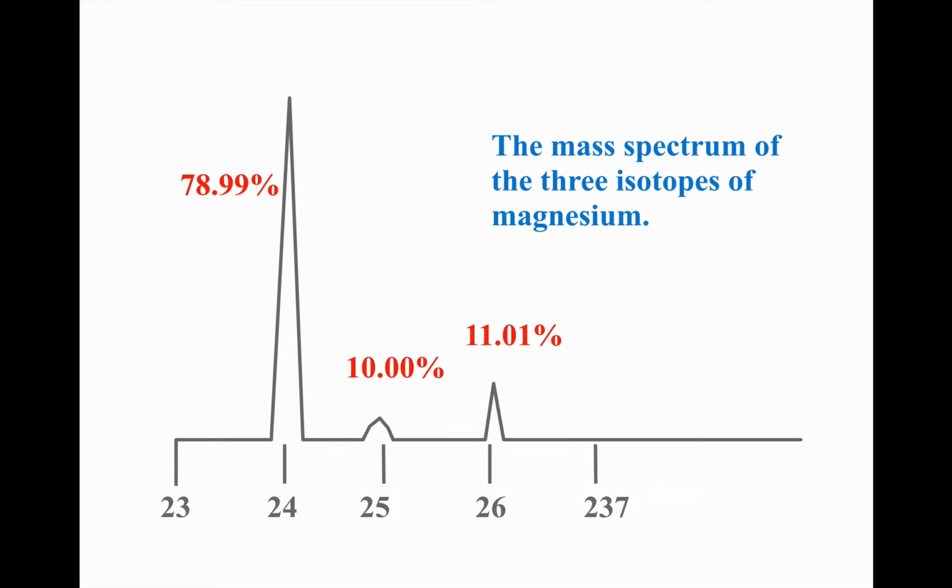Oh, here we go. So the last thing they wanted was, what would the spectrum look like if we were running the 3 isotopes of magnesium through the spectrophotometer? Well, since most of our sample is magnesium-24, we'd have a big peak. Running it through the mass spectrophotometer separates the isotopes from each other, so the lighter ones land further upfield, and we get a big peak at 24. We get a smaller peak at 25, and a little bit bigger peak at 26. And this is what the spectrum would look like for a sample of magnesium running through the spectrophotometer.